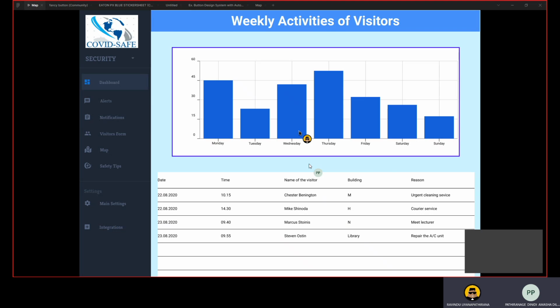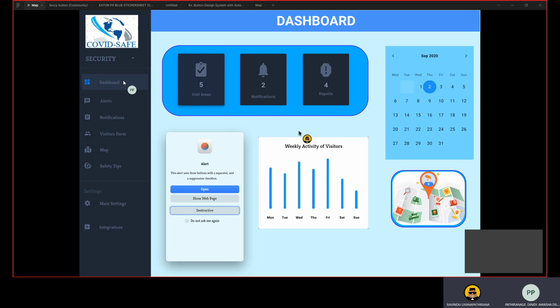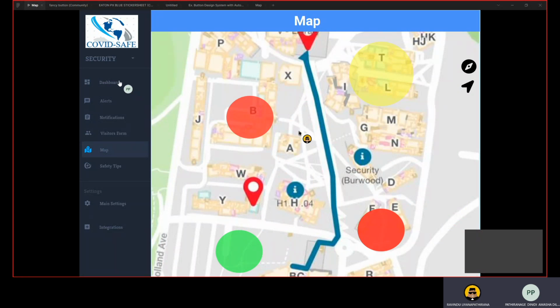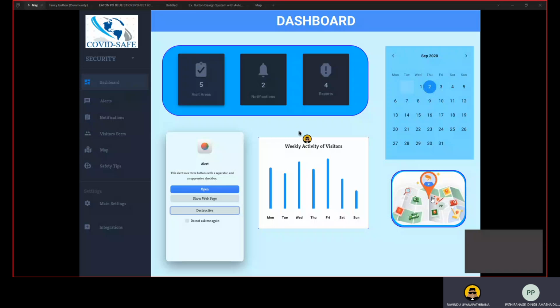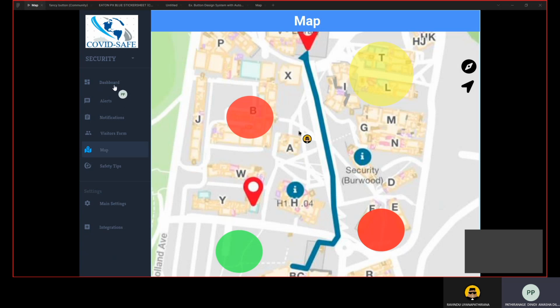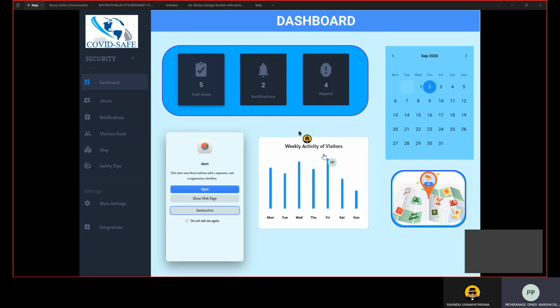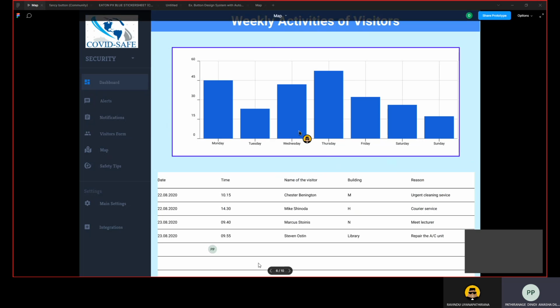Oh, wait a second. How did I switch to this view? Because I wasn't. Was it via the sidebar then? Through the dashboard, if you click the map, you can go to the map page, or if you want to visit the weekly activity of visitors, you can just hit here and get briefed on either of it.